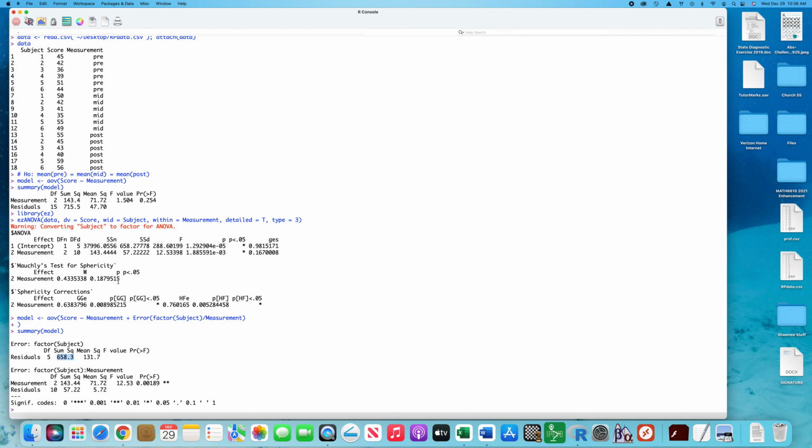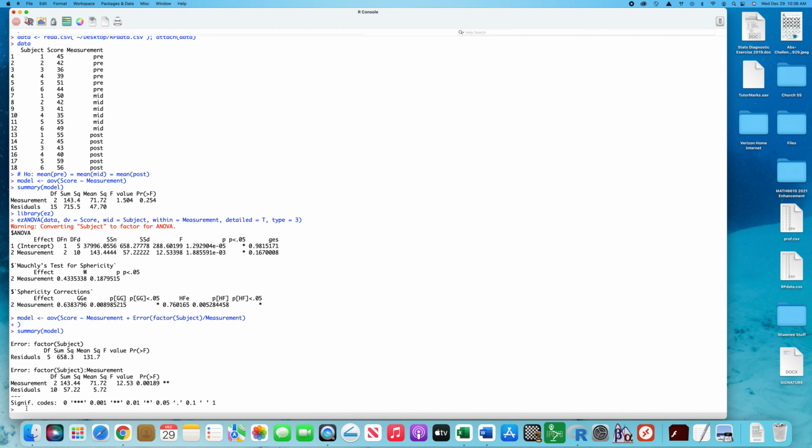So again, that's what we're seeking to do. We're seeking to reduce the residual sum of squares by, I don't want to say controlling for, just adjusting for the sum of squares across the different subjects.